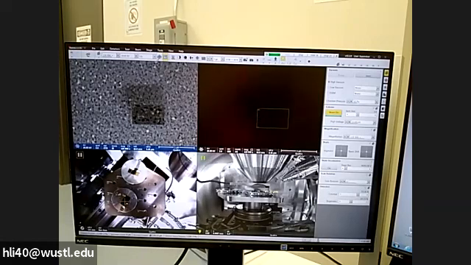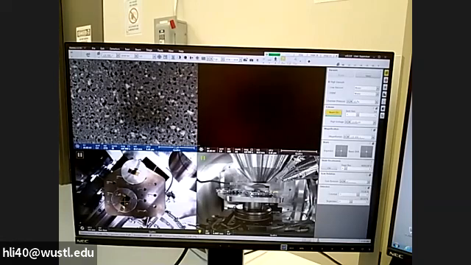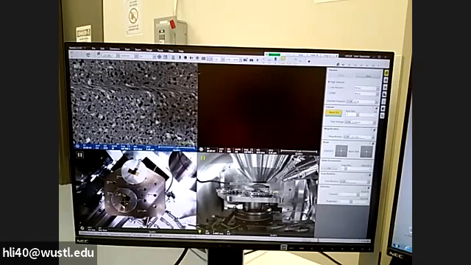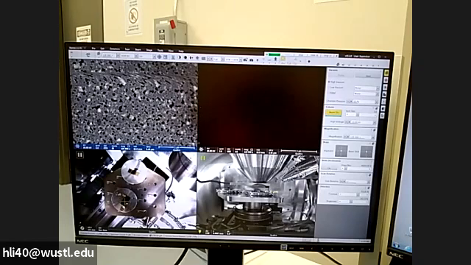Okay. After you're satisfied, just click this window off. You will see this sample has some beam contamination. Well, the beam contamination is not avoidable sometimes. So if you don't like it, you just move away from that place.